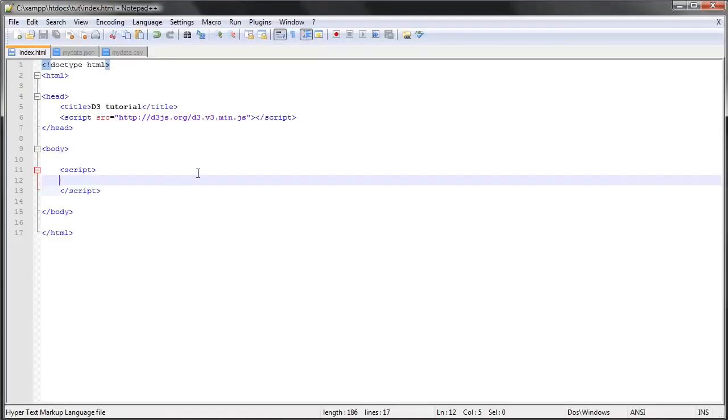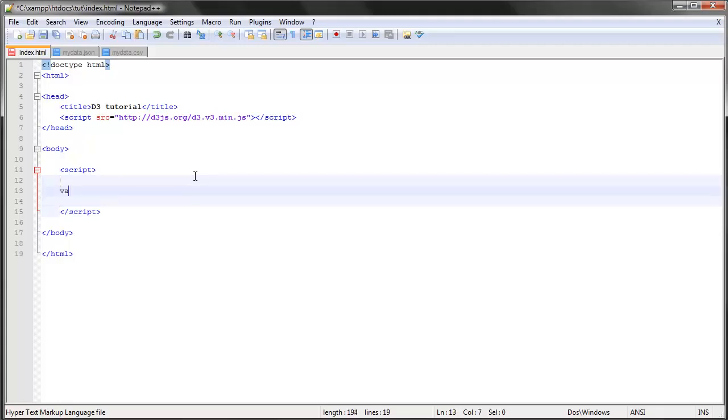So we're starting to get familiar with the data binding aspects of D3. But up until this point we've done something like this. We've created a simple array and inserted some numbers into it, and then we've created visualizations based on this simple data. But in real life, it is rarely the case that you hard code your data into the HTML document. What you usually do is you fetch data externally or load external files.